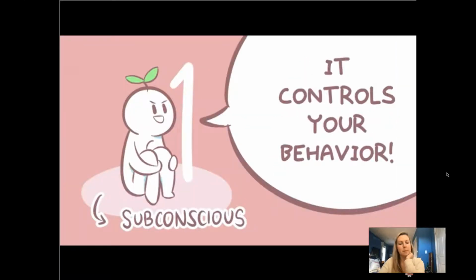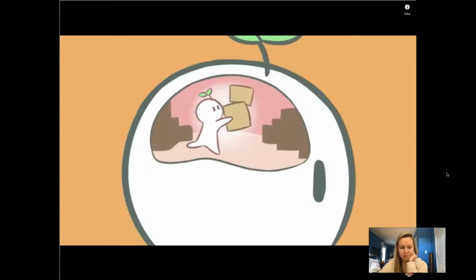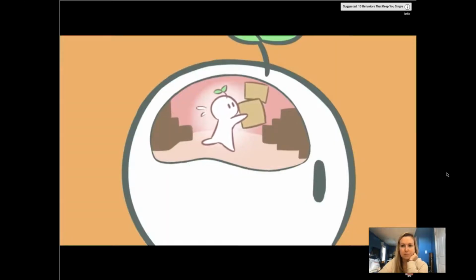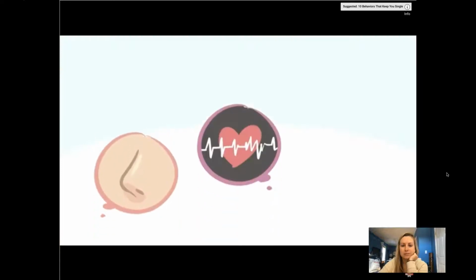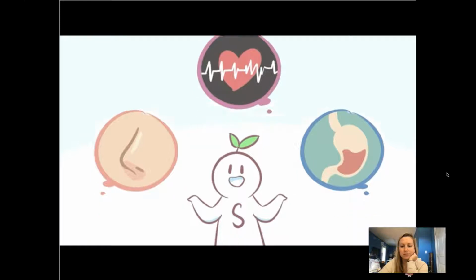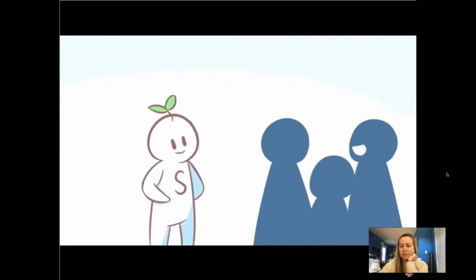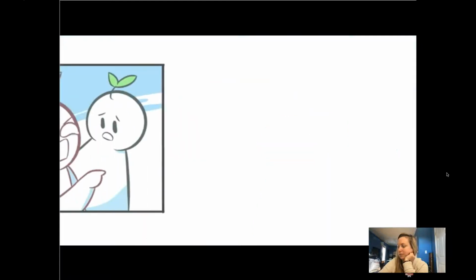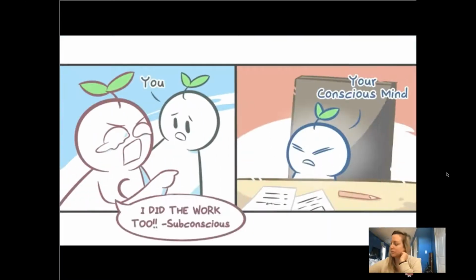1. It controls your behavior. Your subconscious controls all kinds of involuntary functions. From breathing, to heart rate, to digestion, your body would spiral out of control without your subconscious mind. Most people think the subconscious mind stops there. It seems like everything above the surface is controlled by your conscious brain. But subconscious plays a much larger role than you think.